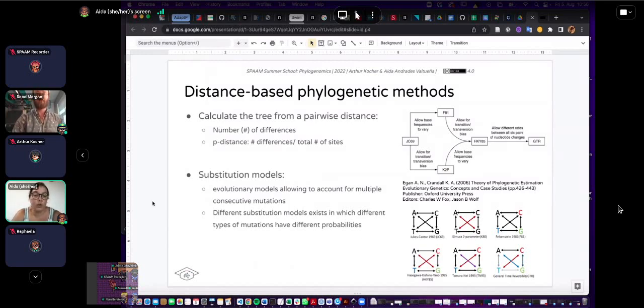What is also important to keep in mind is that there are different substitution models. I think Sebastian went through them quite extensively, so I'm just leaving some explanations here that you can look at in your own time. Basically, these allow you to model how different nucleotides mutate through time. It allows you to recreate how this SNP alignment happens, and this will also vary the distance. In more complex models that Arturi is going to present, they can help define the branches a bit better. It will give every type of mutation a different probability to occur.